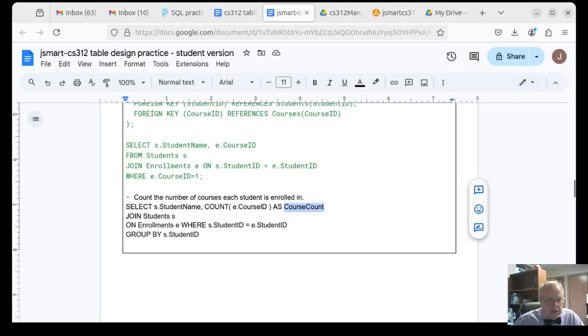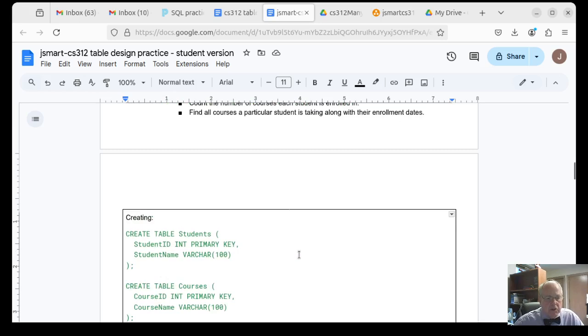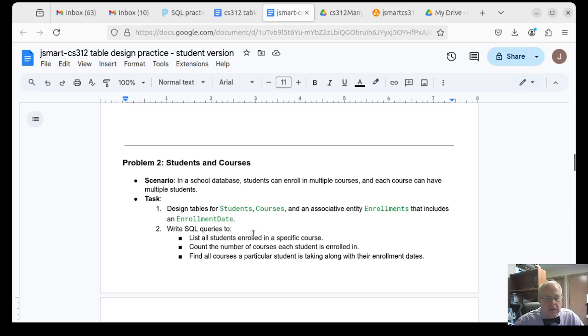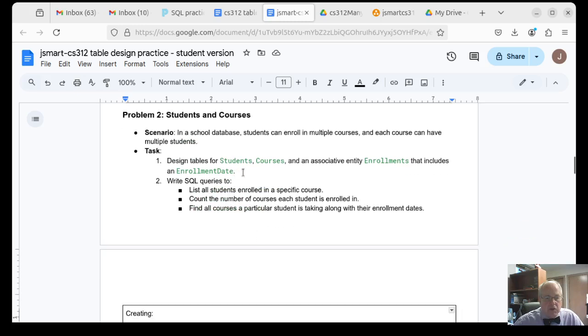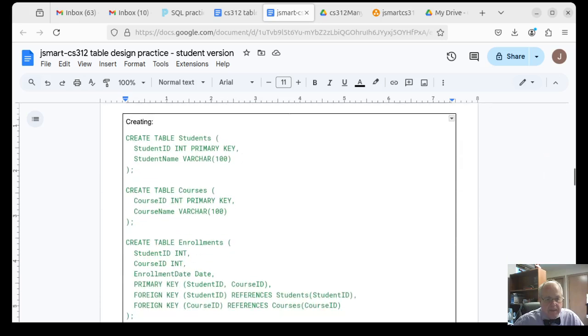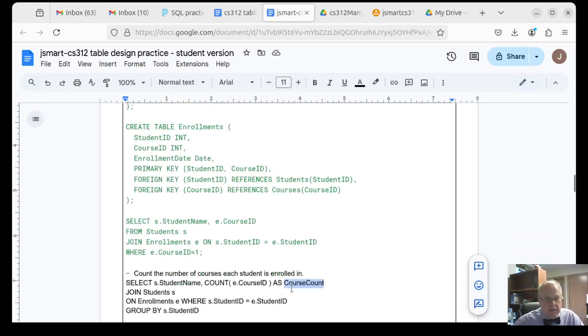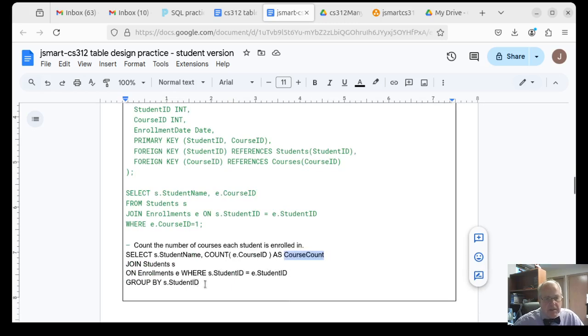Now the other ones, let's see, the other ones are simpler. Inserting data. Oh, I did show you the insert part. Let me show you the insert. Oh, I guess here, it didn't say write queries to do the inserting of students. Do they give you that in the... Yeah, I guess it doesn't ask for the insertion. In the next one, they actually ask you to insert data into the table. So we'll stop that there. We'll test this. I'm going to test this in SSMS and see, do I really need this part in the course count? This is one.